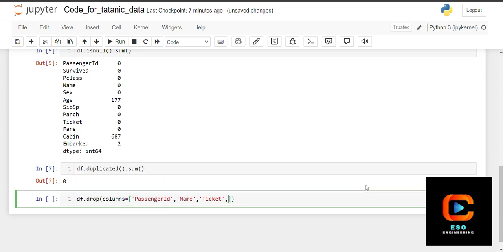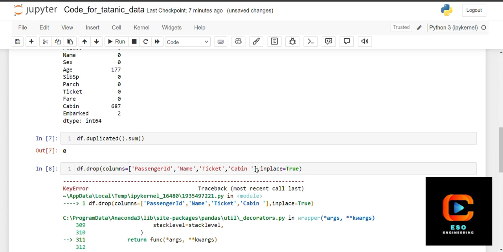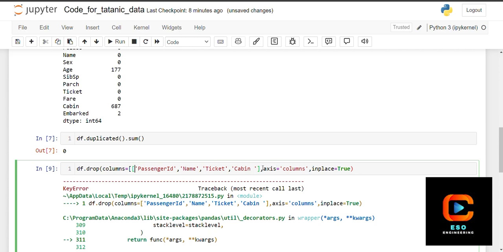We also remove Cabin because it has a lot of null values. So we write inplace equal to True, because we want to make this a permanent operation. For this we need axis equal to columns. We need to pass it in a list, then it may work.